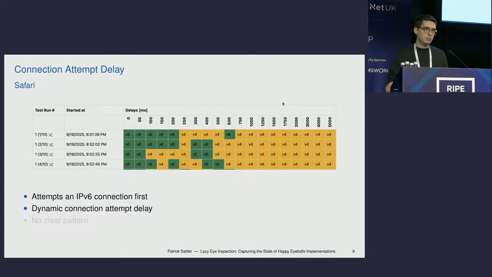We also talked to Apple. They confirmed to us that they do it dynamically. What they told us is that it's not domain-based, but actually prefix-based. But this still does not explain what we see here. For example, for 300 milliseconds, we see in the first run v4, then v6, and in the fourth run, we see again v4, although the IP address is always the same. It's just different domain names to prevent caching. So there is still a pattern to be found.